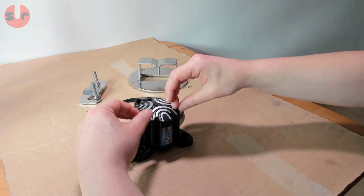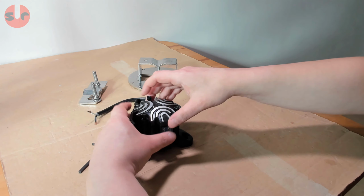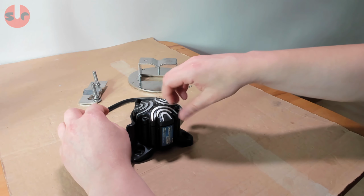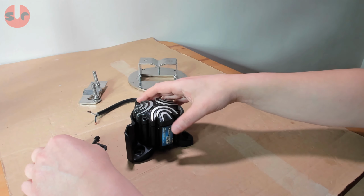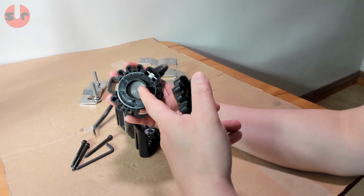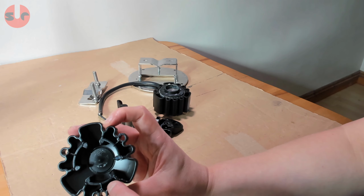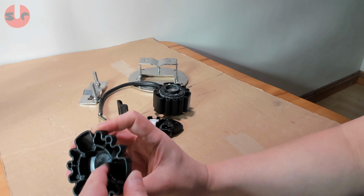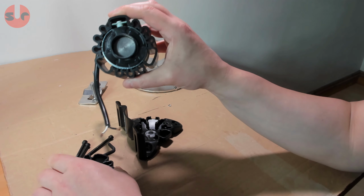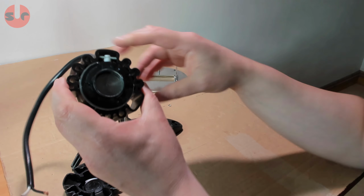But what I was really surprised about when I looked inside was how simple they were. The arrangement, very interesting design, and a lot smaller than I figured. And I think you might be surprised, really. So there you go. So that's the weight inside. It's quite small. On the top and the bottom, you have this kind of rubber nipple thing. So when the weight moves around, it's got something to hit against rather than bare metal. So that just gives it a bit of a buffer.